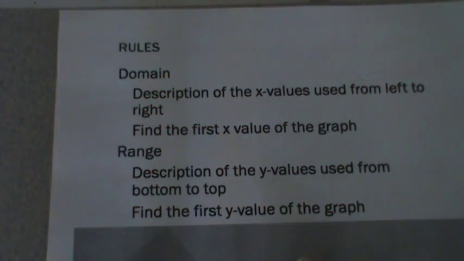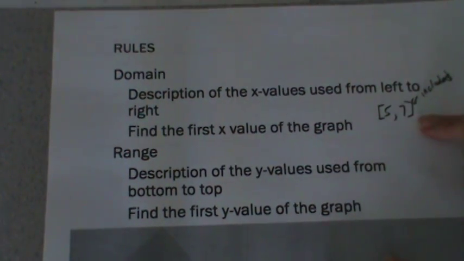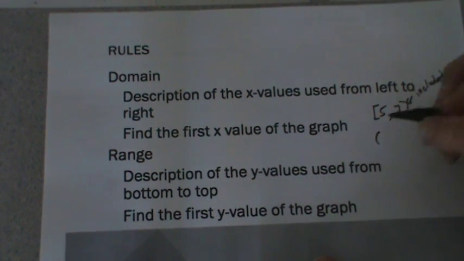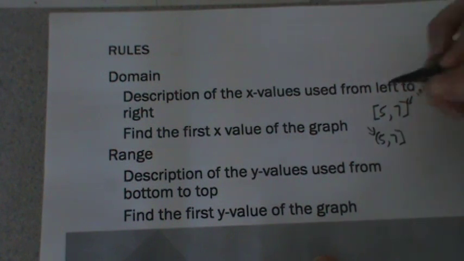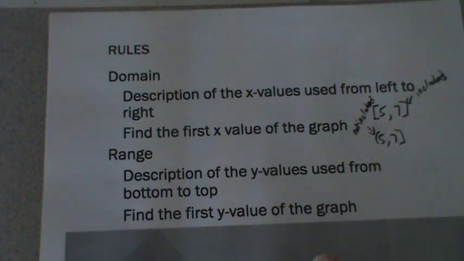So what I'm talking about, interval notation. Say it started from 5 and then it ends at 7. If we use brackets, that means these numbers are included. Remember open and closed dots; this is a closed dot, so it would include those. If we use a parenthesis, so parenthesis 5 to 7 and then a bracket, the parenthesis means it's not included. So that would be like an open circle.